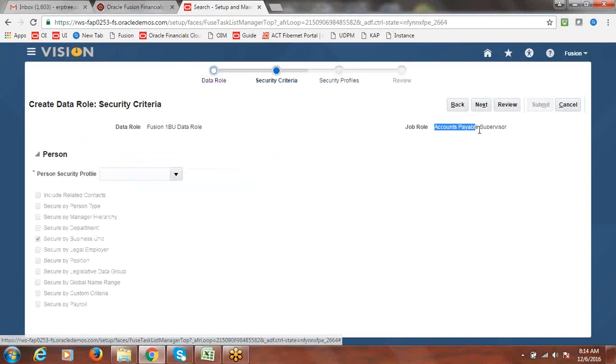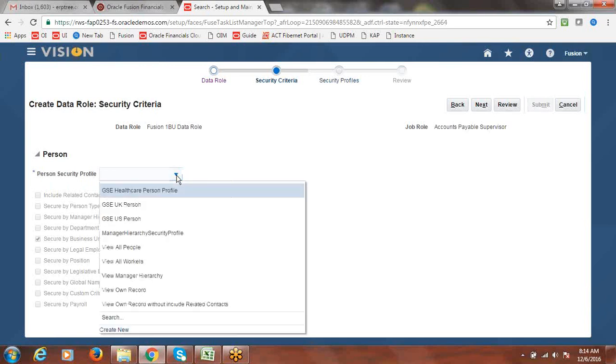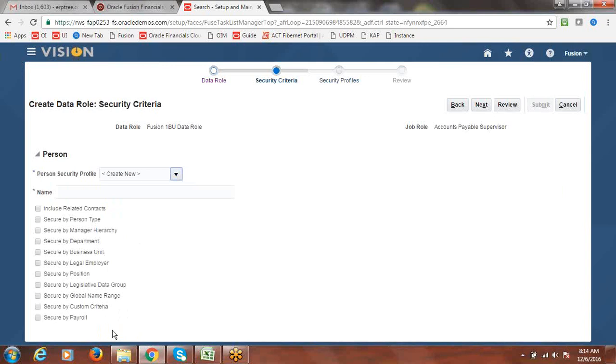Okay, we are going to assign our security profile to this job role. This is the job role we selected. Here, person security profile, just click on this and go with some new naming convention.